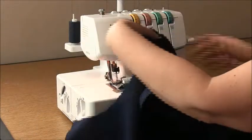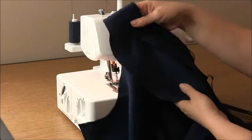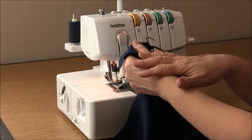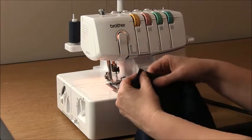So we have to sew an outside curve to an inside curve. As I said, it's going to feel a bit strange, but that's what we need to do to get that in the correct place. So you can go ahead and stitch this with a plain sewer and then the overlocker if you want. I'll just go ahead and start with the overlocker. We'll use our plain sewer in just a moment.